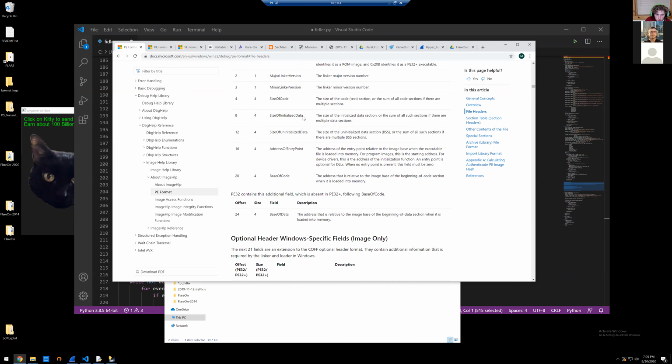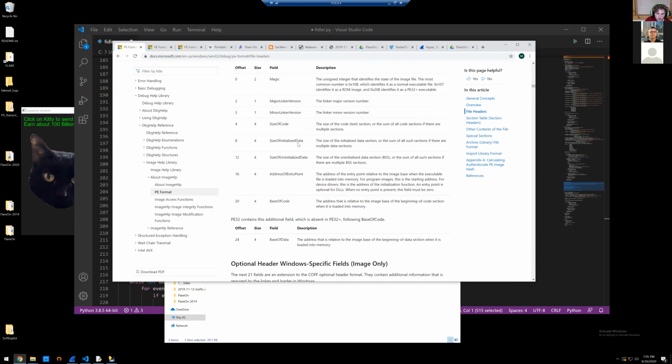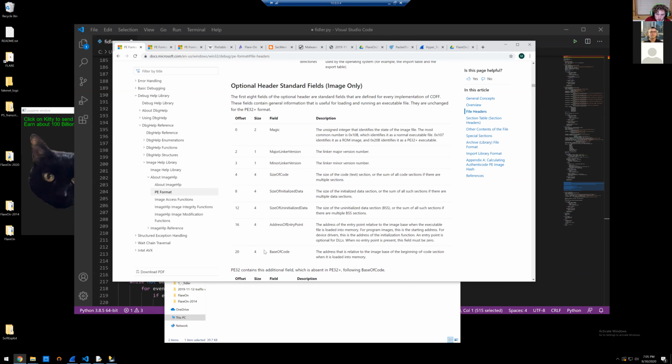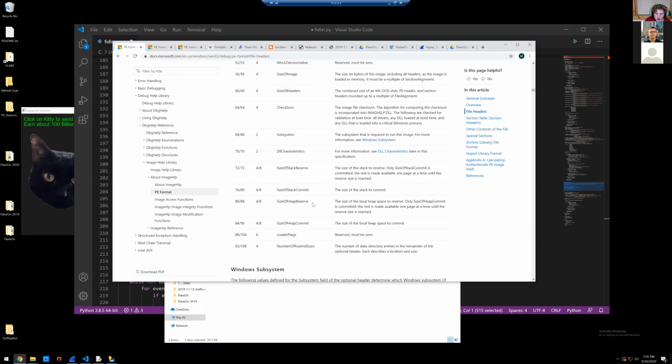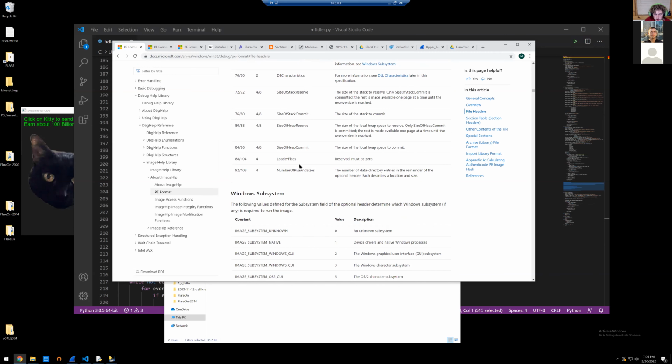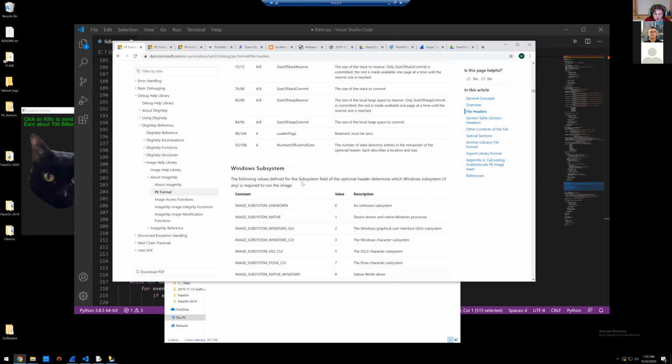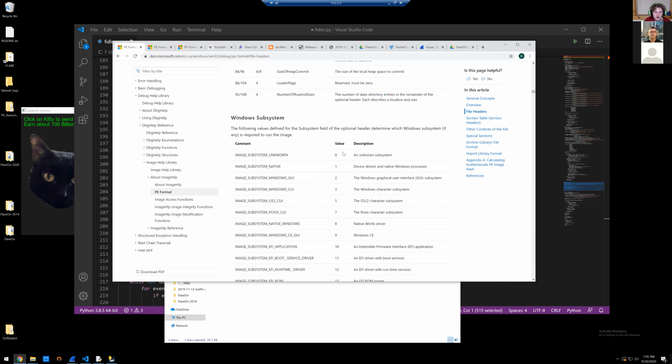And you have an entry point, as well as the base of code or image base that would tell you the offset that you need to use to be able to get to the image directory table.